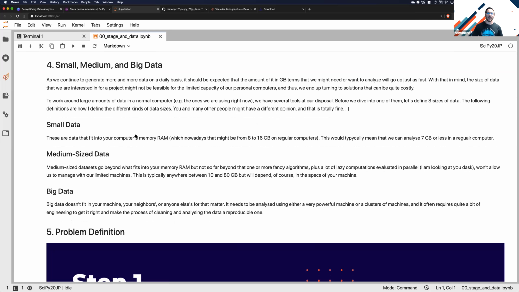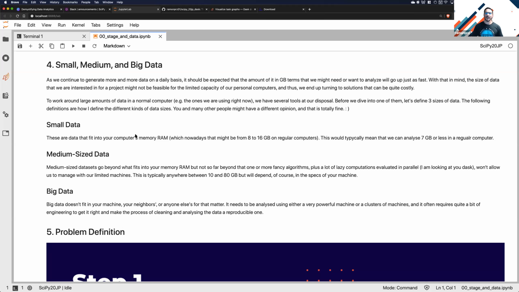So the size of the data is increasing at a quite fast rate, and our computers are not moving at the same speed at which data is increasing in size. Sometimes that means the amount of data that we can fit into memory on a regular computer is limited as well, so we cannot analyze these large data sets.